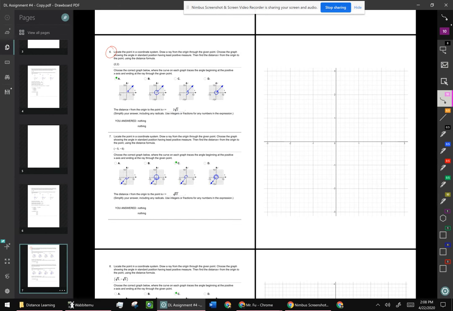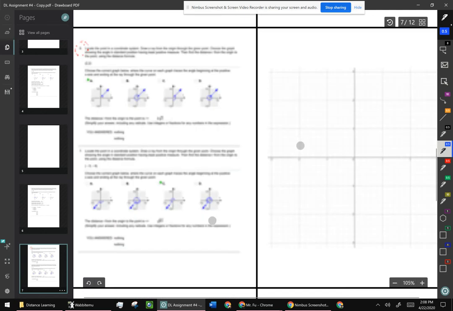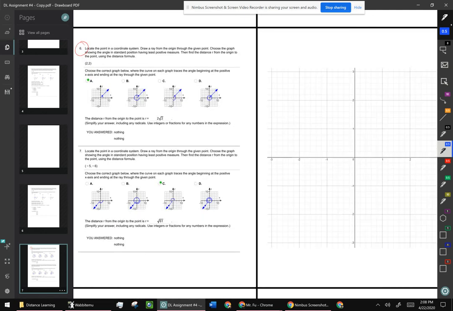Number 6 is building off of the idea that we're in these quadrants, but it's something really, really simple. We're going to start combining these different concepts in a later section, but right now we're keeping it easy. So what if I had the coordinate 2, 2? That'd be over here. Well, you can see choice A. If you have the coordinate 2, 2 and an angle drawn out, you end up with what you see in A.